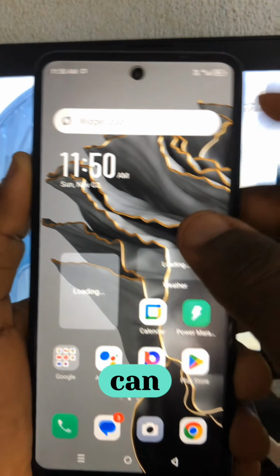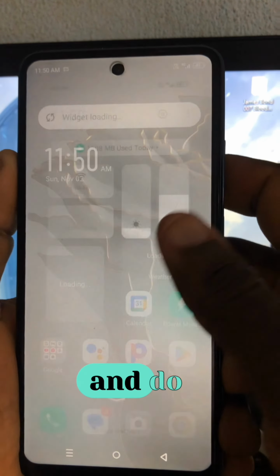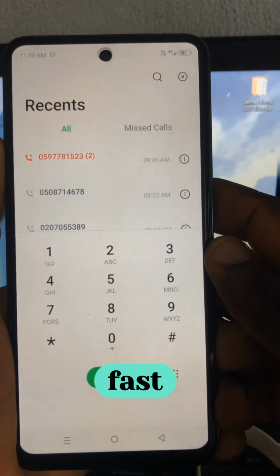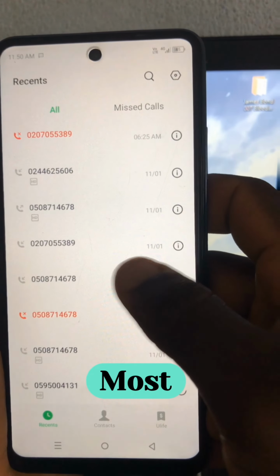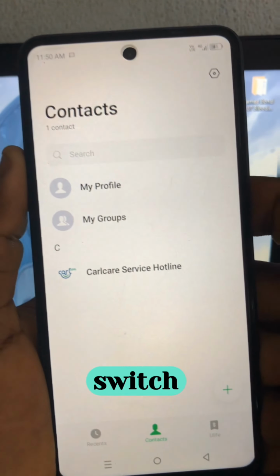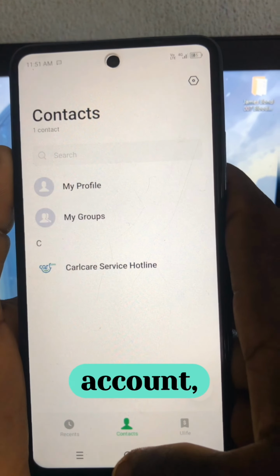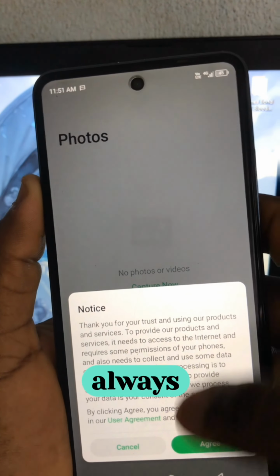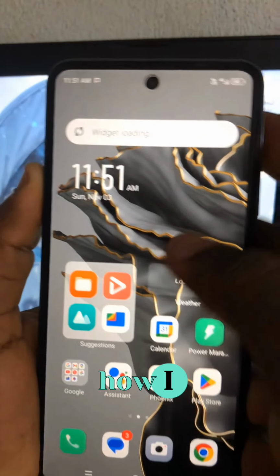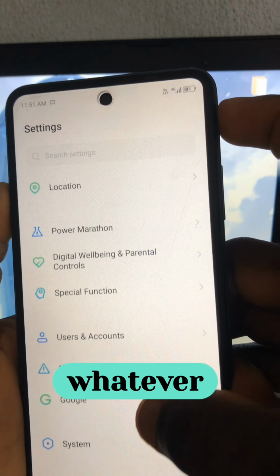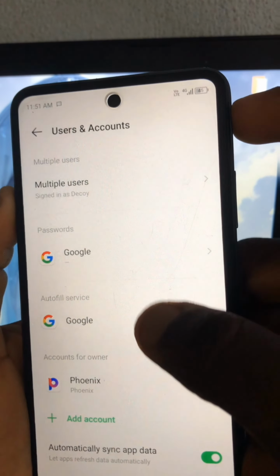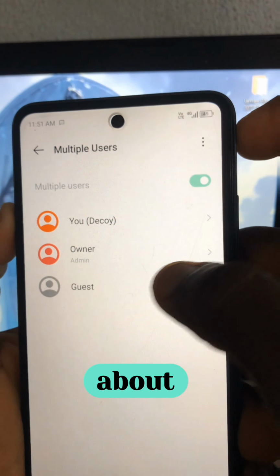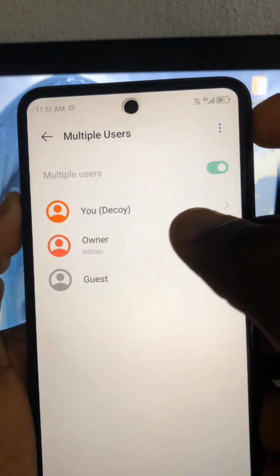You see, sometimes you can switch it and go and do certain things, but if you're not fast enough to switch back, sometimes, most of the times, if I'm going outside, I switch onto my guest account. So in case I know I'm with people who always ask me about my phone, and, oh, I want to do this, I want to do that, I always turn on guest accounts. So whatever you do, I don't care. Whatever I used to do, I don't care. You will never know anything about what I do in my personal life. Nothing of my privacy is getting to you. So I'm very cautious about that.